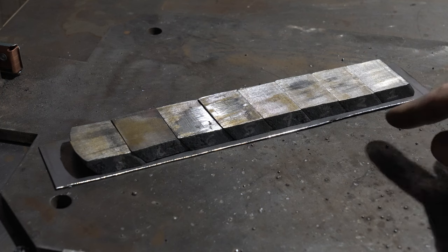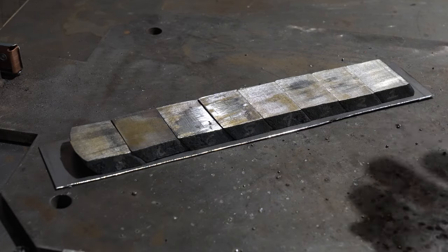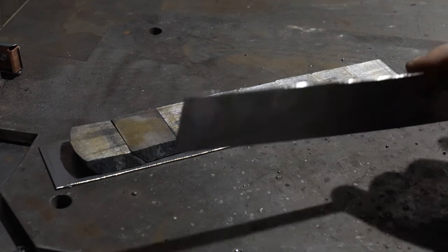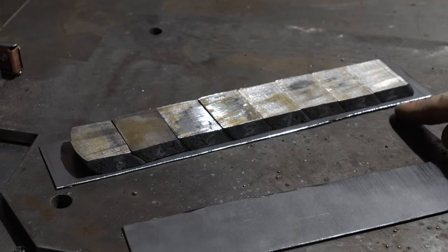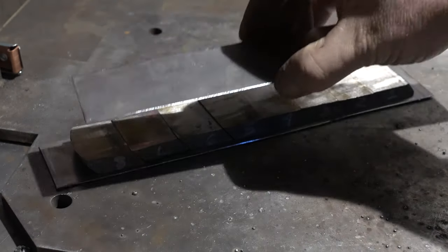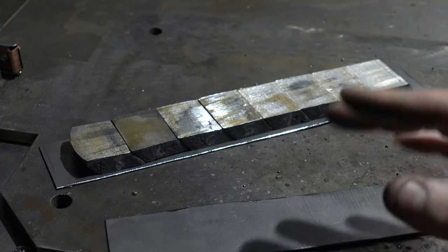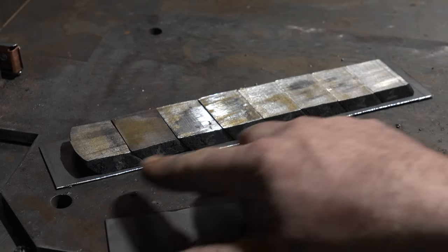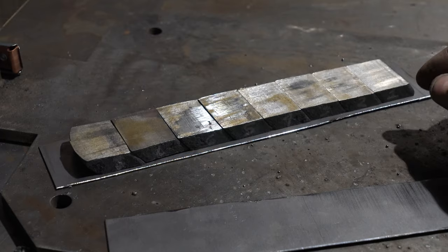So we got the edges all ground. The great part about using the rest for this with a constant angle is you get a perfect seam — I can't even get a razor blade between those, so that's what you want. Next we're going to weld these up. I've got some sheet metal — this is like 40,000 to 50,000 sheet metal. What I do first is tack either end just so they don't move around, then tack each one on either side, run a bead down each side, flip it over, do the same thing with the other end, and then go back and weld all these seams. You can TIG weld this, but I don't like putting that much weld on, and I certainly don't want to grind the sides in order to TIG, so MIG is easy here. You're going to end up grinding all this stuff off anyway. The nice part about using really thin sheet metal is I don't have as much to grind off later.